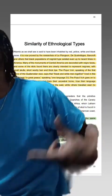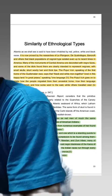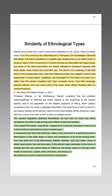But now, so we read that the ancient Egyptians depicted themselves as red men. And then we know that we, or Indians, which is still us, we range and we run from a wide variety of brown shades of color. All right? Wide shades. We talking about red, brown. We talking about copper. We talking about olive. We talking about cinnamon and bronze. You feel me? We shall see by and by how the diversity of the complexions of the tribe. Let's flip the page.